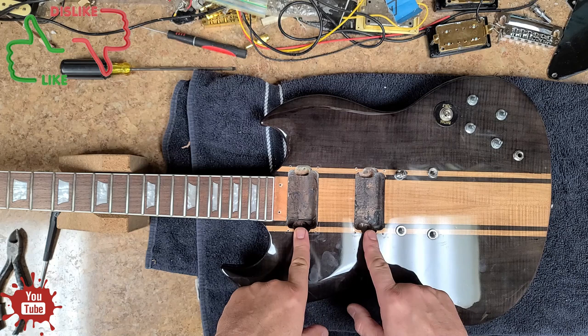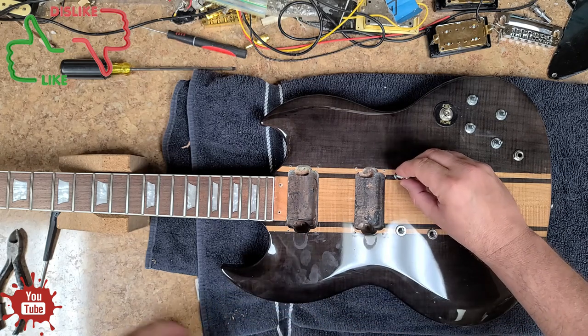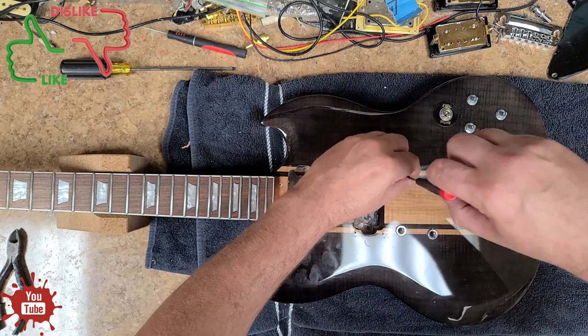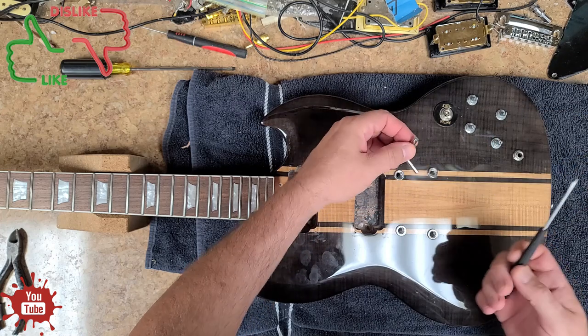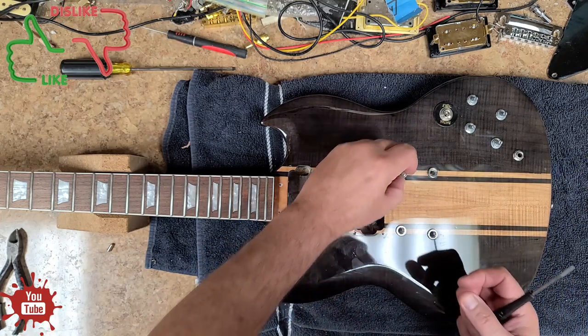See, this is kind of weird. It looks like they tried to put some shielding tape inside here, but they wiped it out or something. I don't know. They didn't drill this one deep enough, so I'm going to use one magnet instead of two.